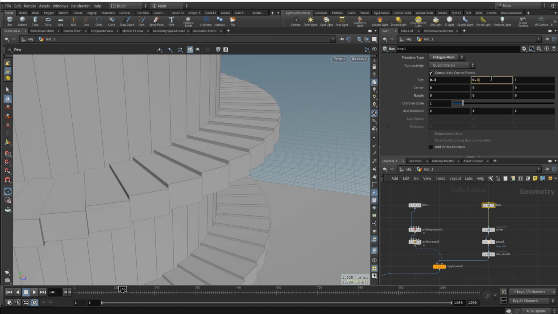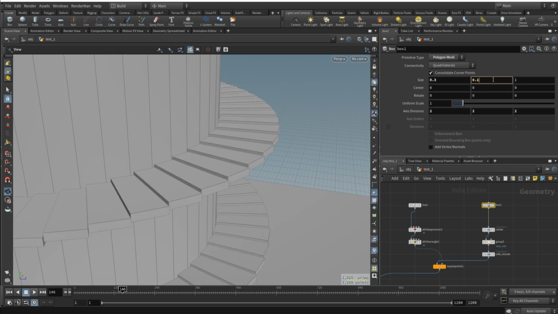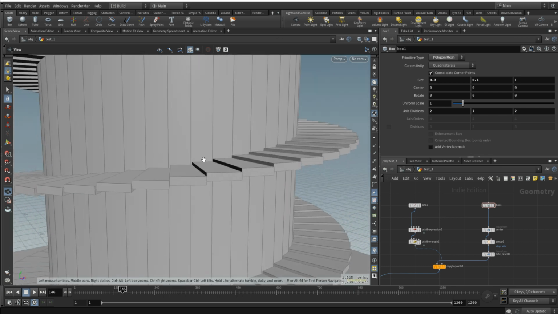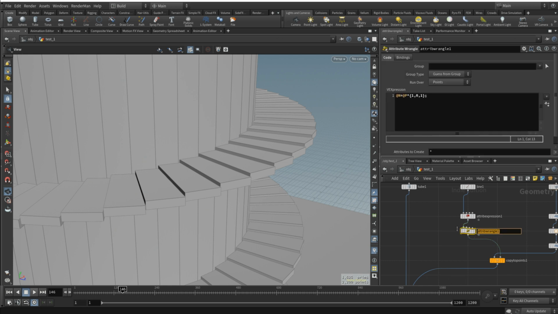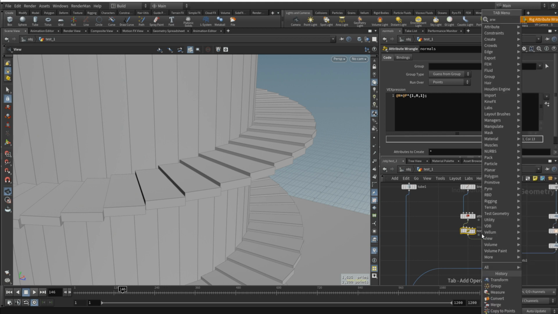As you can see, if we adjust this, it doesn't really change the distance between the staircase. So this is where we have to add an additional parameter, essentially. I'm just gonna rename this normals so that we're always aware what's what. Then I'm gonna drop another attribute wrangle.